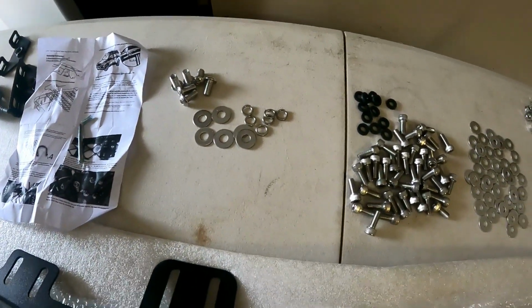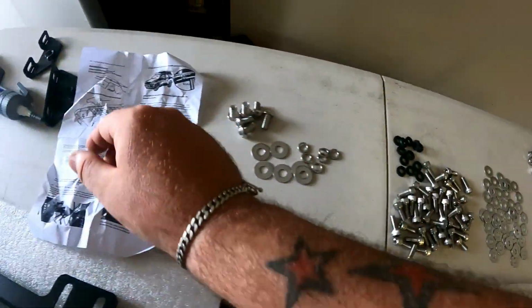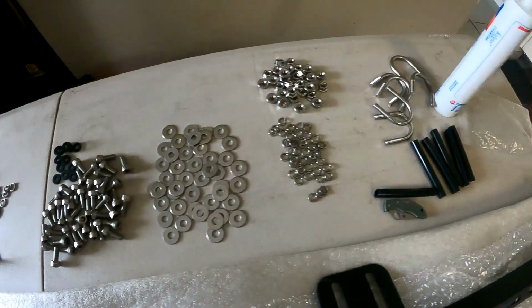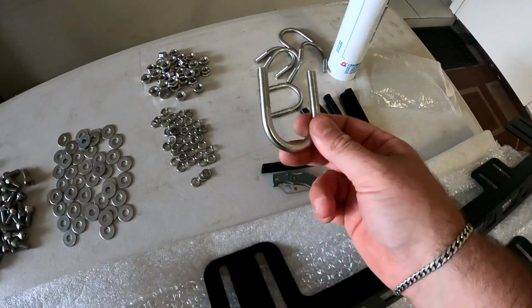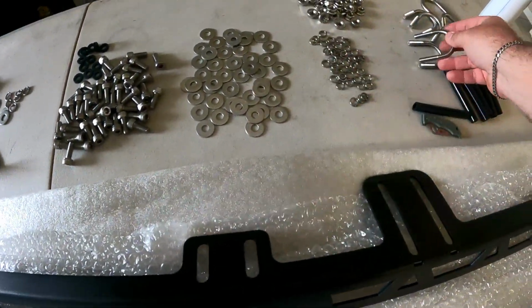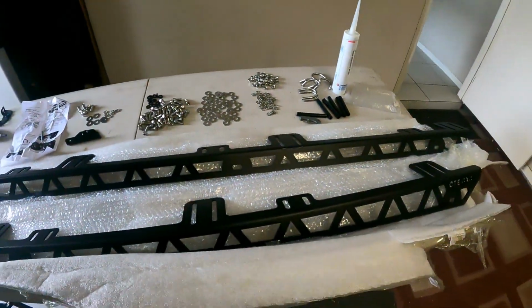Sorted out all the hardware. Everything's got a flat washer, a spring-loaded washer. You've got these little rubber washers to go on the bolts to mount the brackets to hold the roof rails on. And they've actually got these extra U-bolts that go on as well, but you've got to see if it really needs them. The idea is that they go through the centre there, but we'll have a look at how it all mounts up, then we'll decide whether or not we're going to put them on. But it's a pretty in-depth kit.